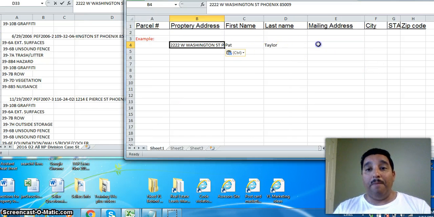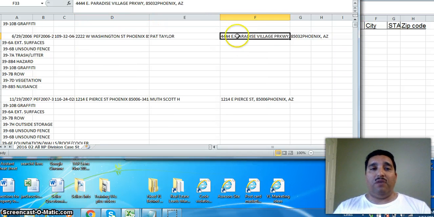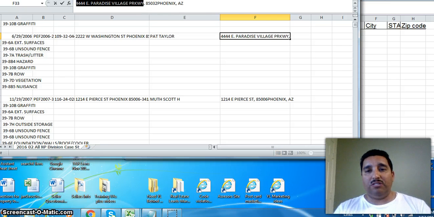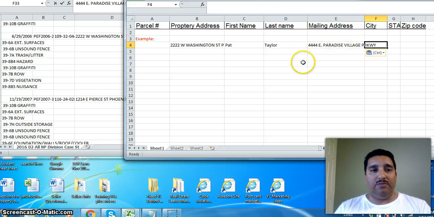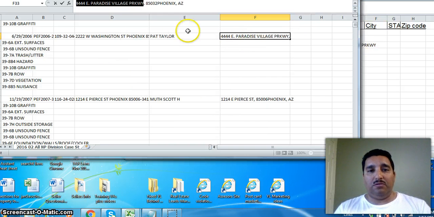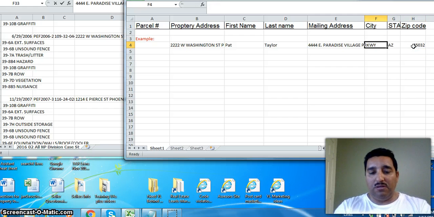But for the mailing address, I don't want you to do everything at once. I want you to piece it out part by part. First is street address, and then the city, which is what? Phoenix, Arizona. Here's the zip code. State is always, typically it's mostly Arizona.